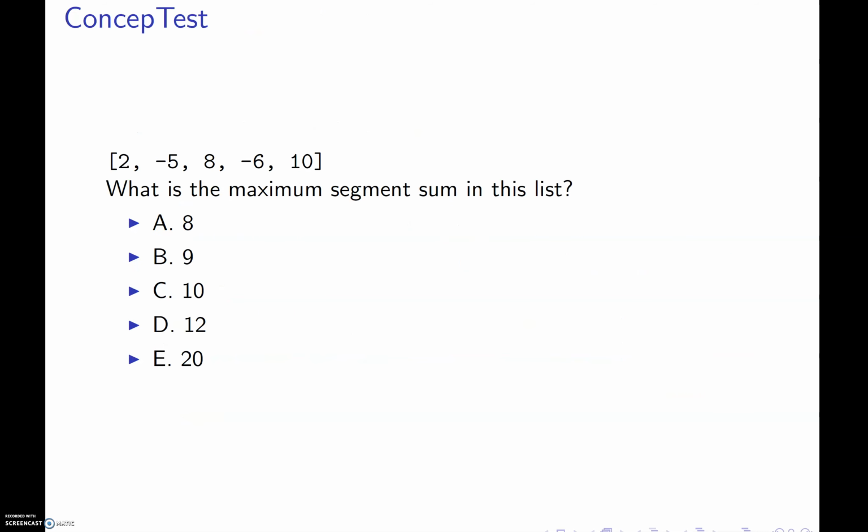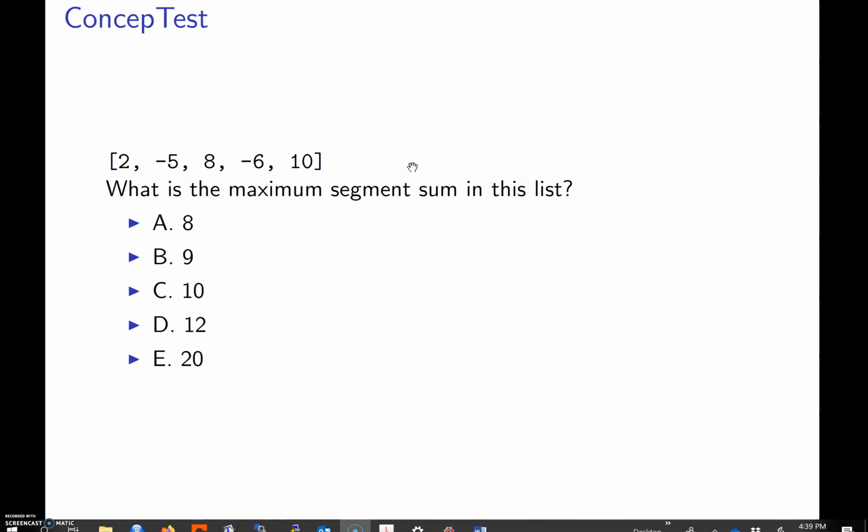Oh, let's practice. I forgot. What's the maximum segment sum of the list? I'm going to have to calculate it here. Give me a moment. I'll pause and make sure I get this right. Okay, I pretty quickly went through, and pretty quickly you see, okay, you're not getting very big numbers. The biggest here is 4 with -6, 2. Adding in the 8, you're going to get 12, right? And I can't find anything bigger than 12. So 8, negative 6, 10 gives you 12, which I believe is your maximum segment sum.